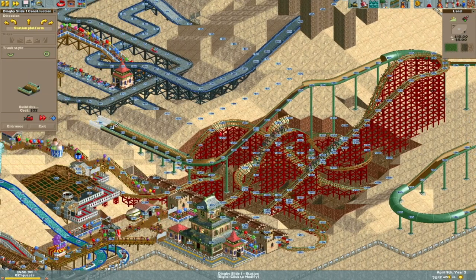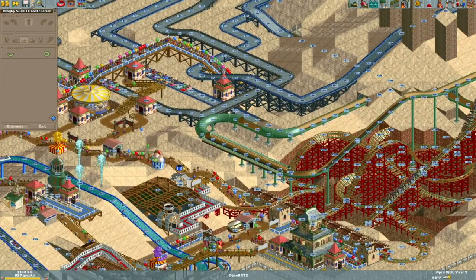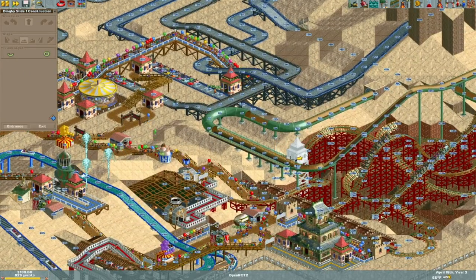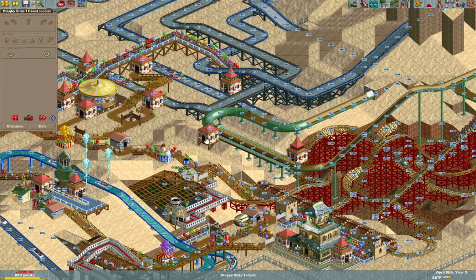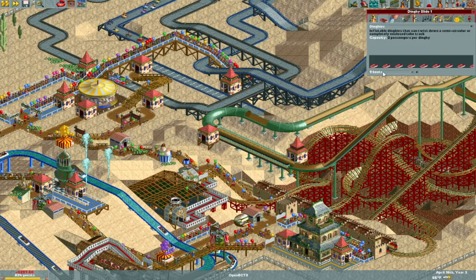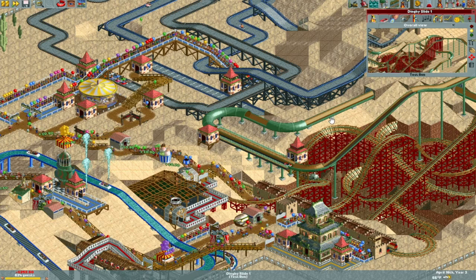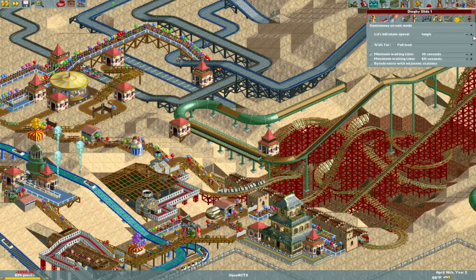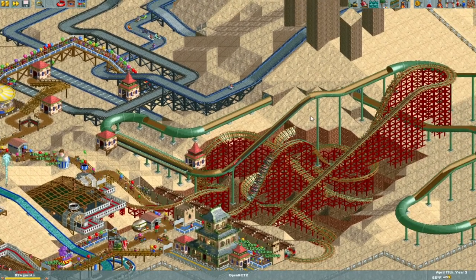Also, okay, hang on. I just want to be able to test this as I go so we don't end up with dead people. I'd like to avoid killing guests. Okay, so to test this, I'm going to test it with one boat at a time. Also, get as fast of a chain lift as possible.